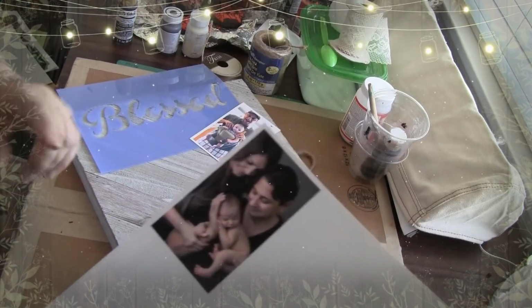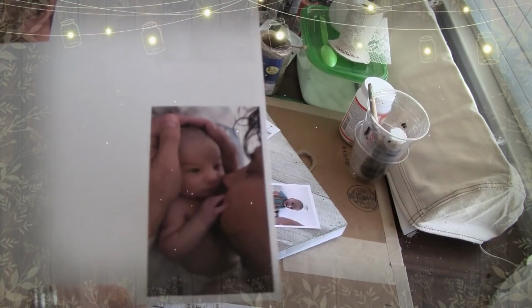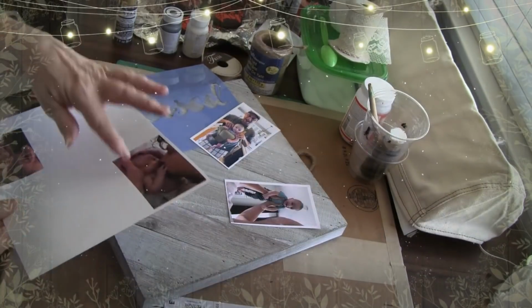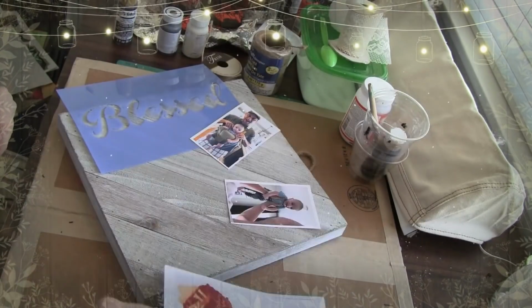So I have this, and I just printed these out. Isn't that so sweet? Look at this one. Look at this one. Oh my gosh. And I made them small enough because I didn't want to make them really, really big, because then it would just overpower the wood. So that's why I made these kind of small.